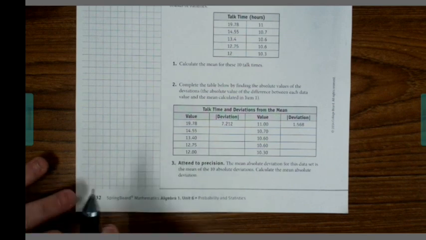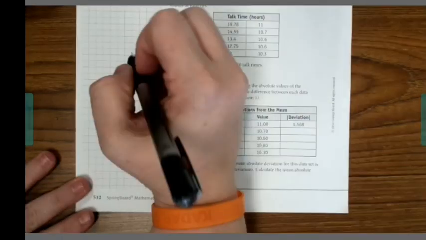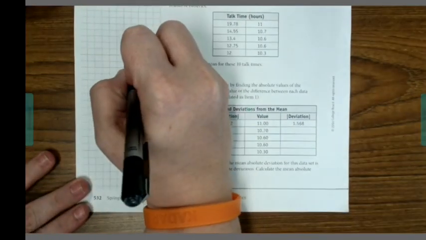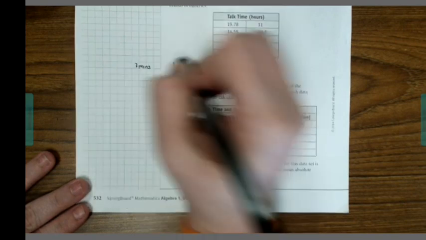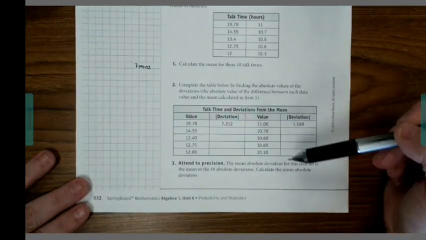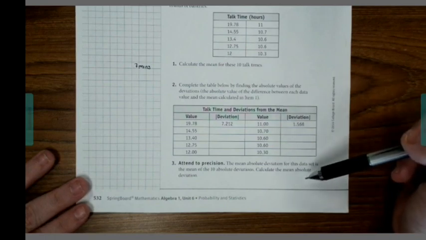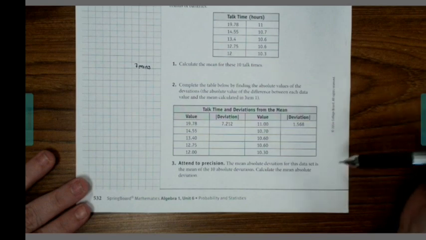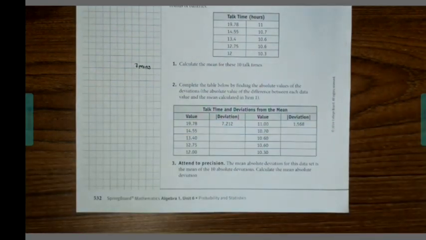Calculate the MAD. So on this particular set of questions, I'm going to give you approximately, we'll go with 7 minutes. 7 minutes to work through questions 1, 2, and 3. First, you're going to have to find the mean. Then you're going to need to do the deviations. And then lastly, you're going to need to find the mean of absolute deviation. So go ahead, pause your video.